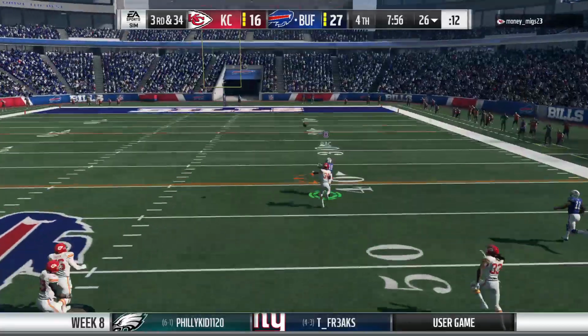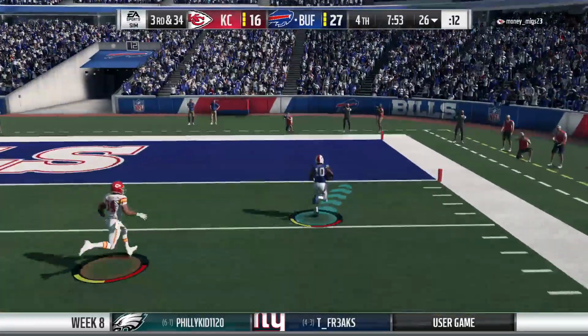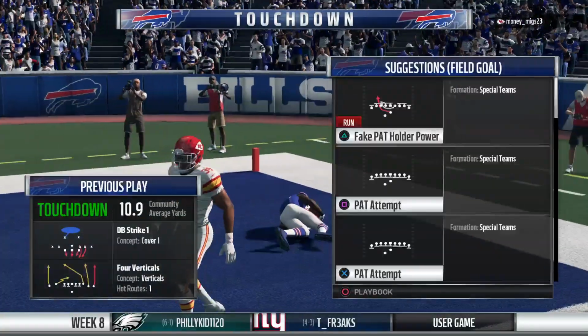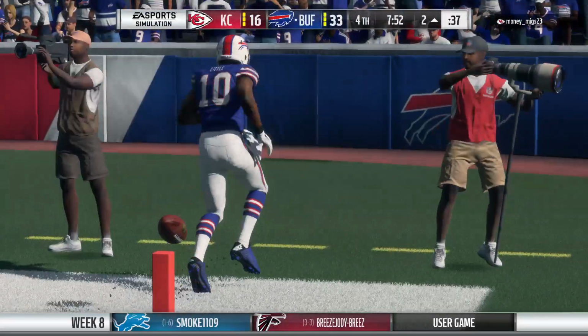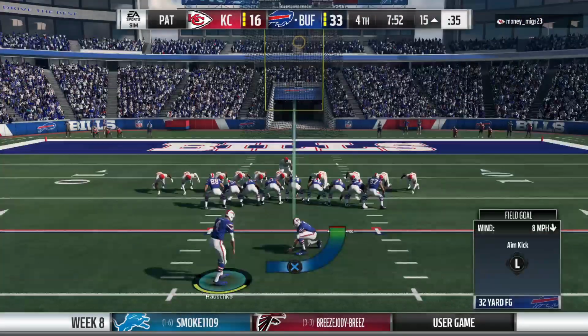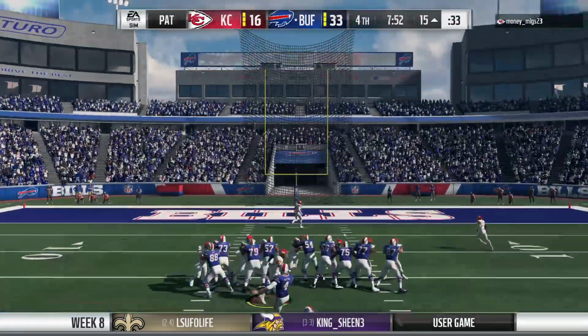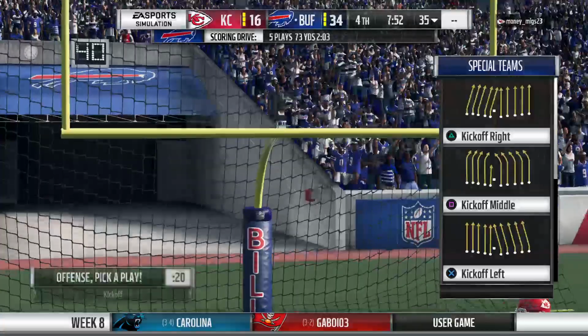Going for the deep ball. Well, this is taken in. It's complete. And all the way home for a Bills touchdown. A big play there. His 2nd touchdown of the game, his 3rd on the year. And the Bills will extend their lead. And the lead is up to 18 now.